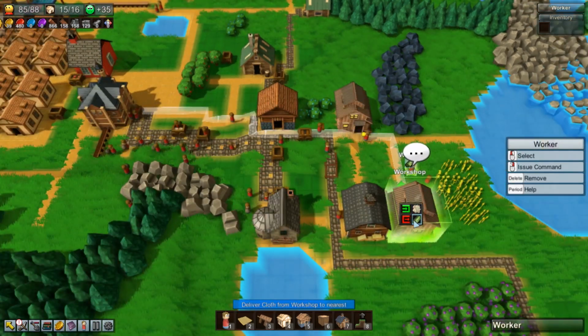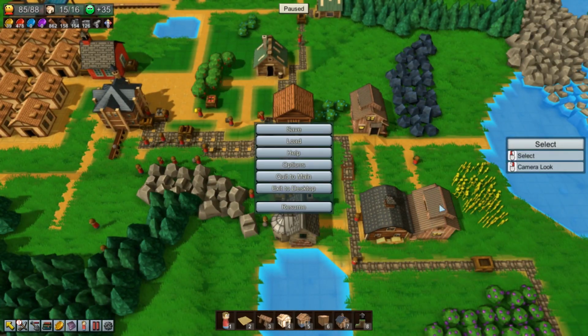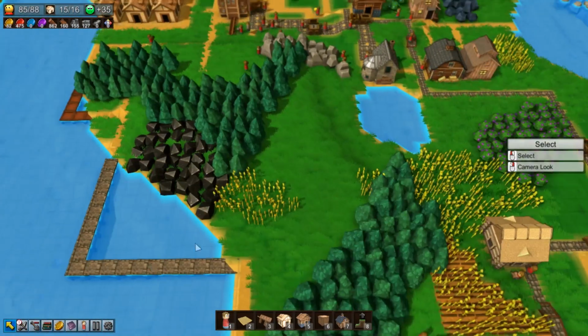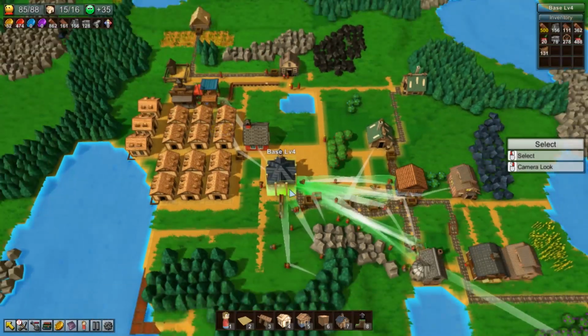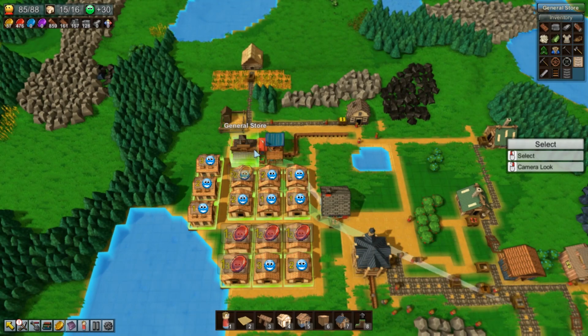So the thing is, sometimes he gets confused. He's like, how am I supposed to do that? But you tell it, you get it from the workshop. He goes, oh, okay. Sometimes the automatic stuff doesn't work that well, but it's fine. The game's in early access, like super duper early.